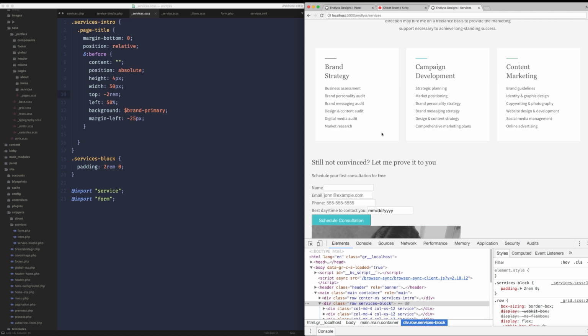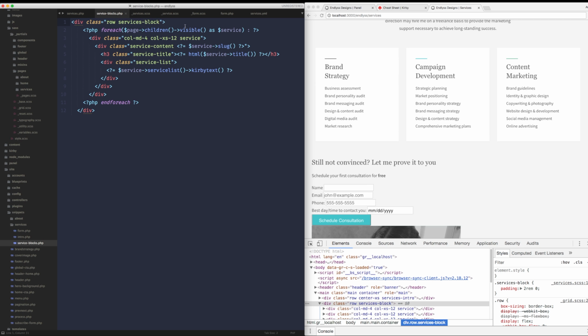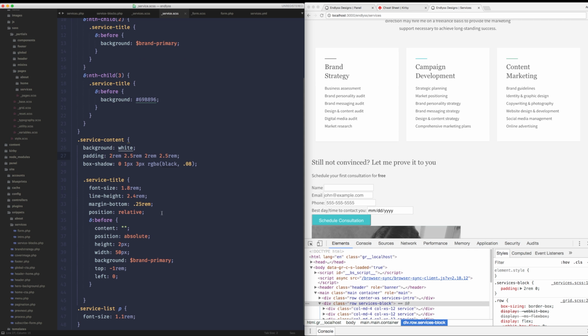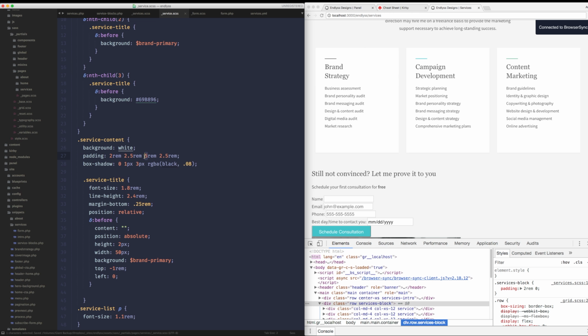Okay, so now we need to add those images at the bottom. Notice looking at this, we need more space, so we're gonna have to probably throw quite a bit on the bottom here, just to give it some room.